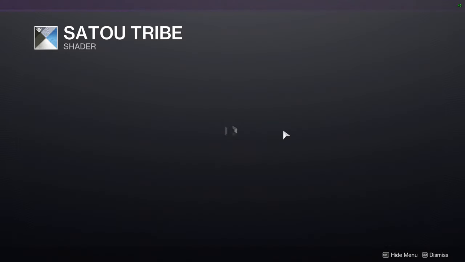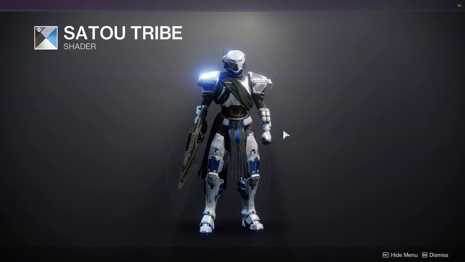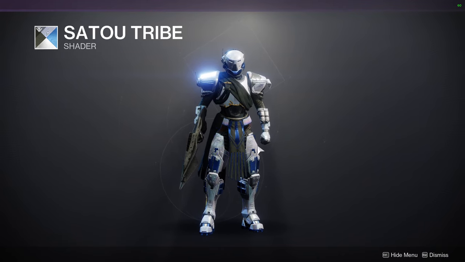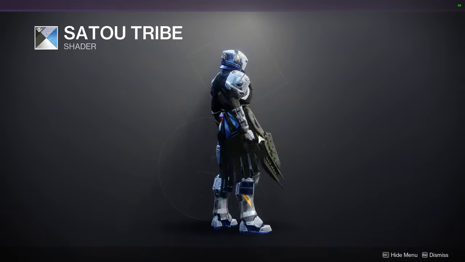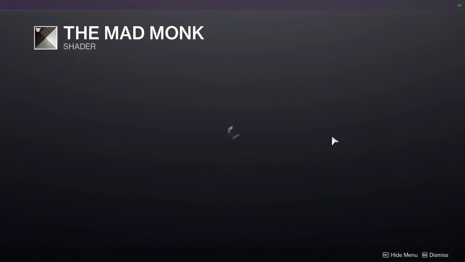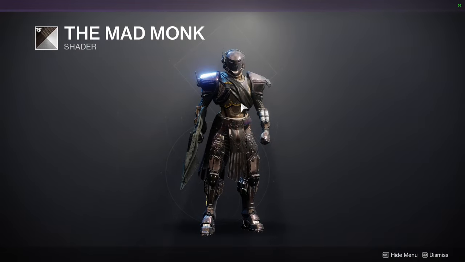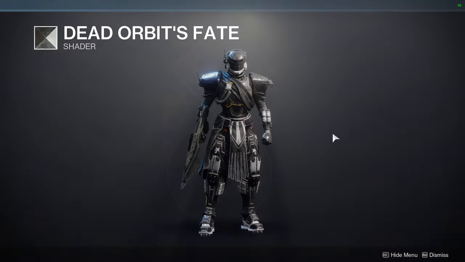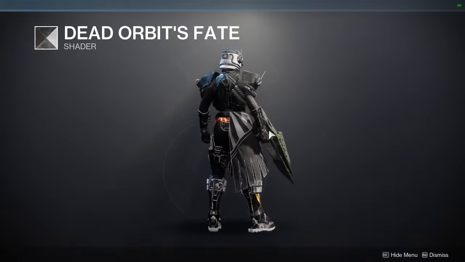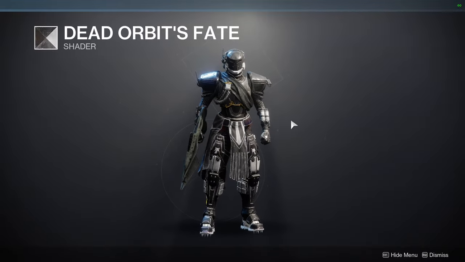As for Ada, she is selling Sato Tribe, one of my favorite, if not my favorite shader in the game. The other Forge shaders have a yellow to them, which I don't really like. So I think this one's the best because all of the colors are just so good. We have the Mad Monk, which is also a pretty good shader. I definitely think this is good to combine with cloth, because as you can see, the cloth has a really deep red or black to it, which I really like. And then Dead Orbit's Fate, which is a good black and white shader. You can definitely find some armor pieces that are just black, like the arms, but it's going to be annoying to do that.